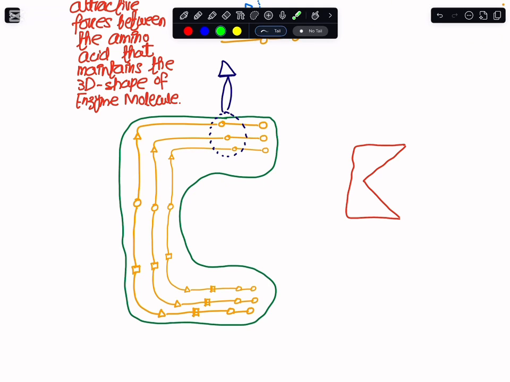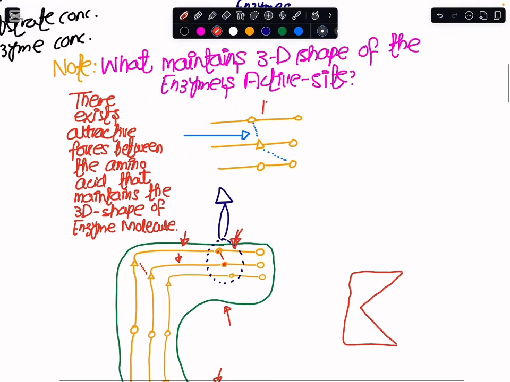So here I have the first polypeptide chain and here the second polypeptide chain, and between the amino acids there exist some attractive forces. As long as these attractive forces remain, the enzyme maintains the shape of the active site, and when it maintains that shape, it can work on the substrate to be catalyzed. In a detailed diagram of what I was saying, you see the polypeptide chains within the enzyme molecules, the amino acids within the polypeptide chains, and between the amino acids some attractive forces.